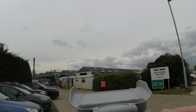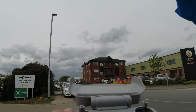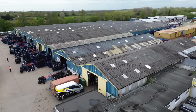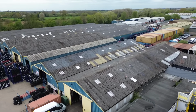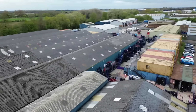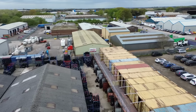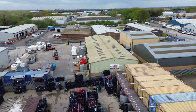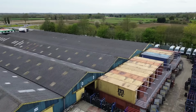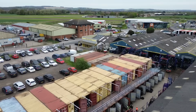He's good here. So he's the guy, obviously, who I spoke to earlier on, who pulled over in the van. But yeah, so we saw the scale of it, didn't we? But if you look, this unit, so I'm going to go over this end. These units go right along here, look. And there is container after container after container containing tyres. But he was just about to tell us what tyres were in them. So the budget tyres only here. But everywhere you go, there's containers full of tyres, look. Absolutely unbelievable.